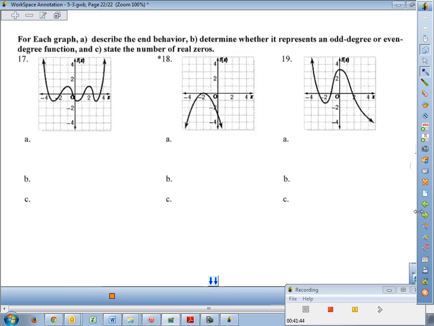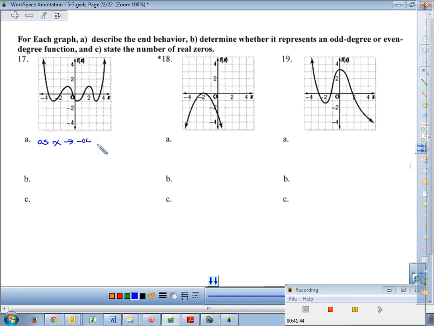So, let's describe the end behavior. Here we'll do that on this one. As x approaches negative infinity is how it will always start out. End behavior, tell me about x first. And I like to go from negative infinity to positive infinity. So as x approaches negative infinity, that means follow this, like go to the left. Start going to the left. Follow your graph all the way to the left, what happens to f of x? Does it go to infinity or does it go to negative infinity? So f of x approaches infinity. Right?